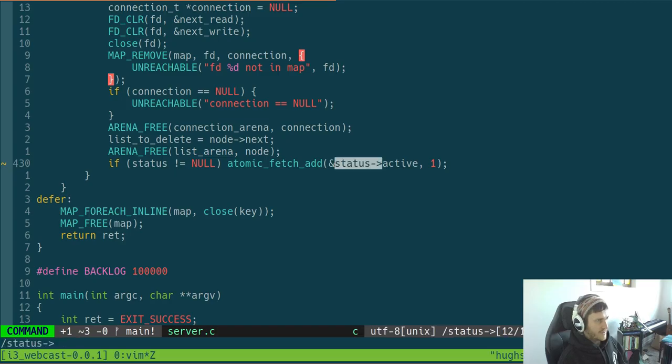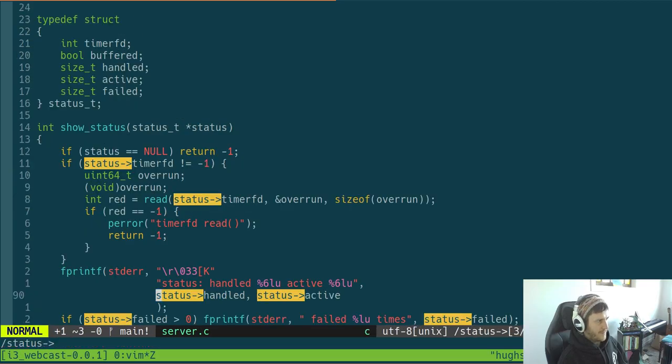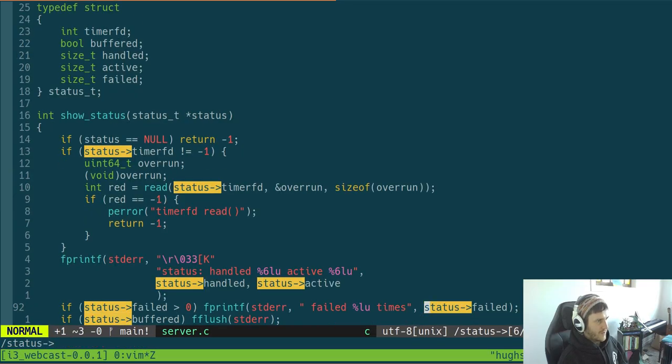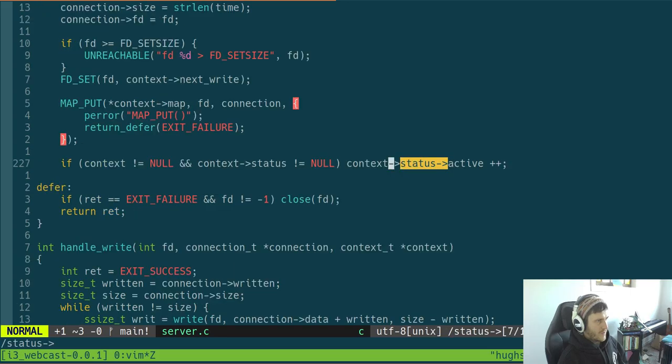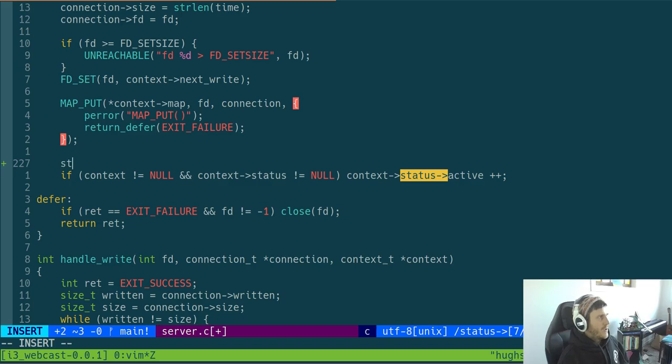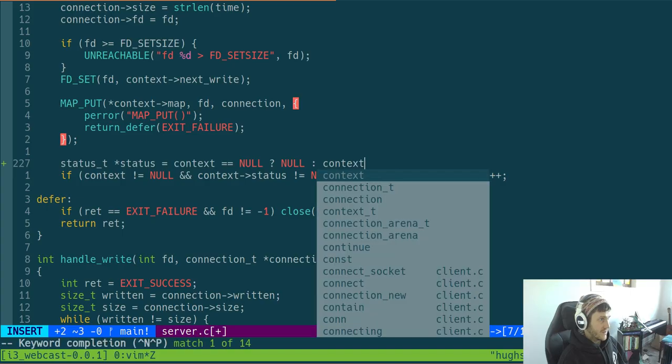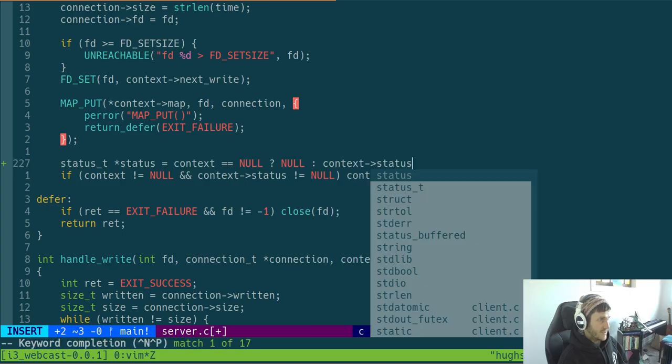I want to search again. This we can probably make a status equal context, equal to null, then it's null, otherwise it's context status.